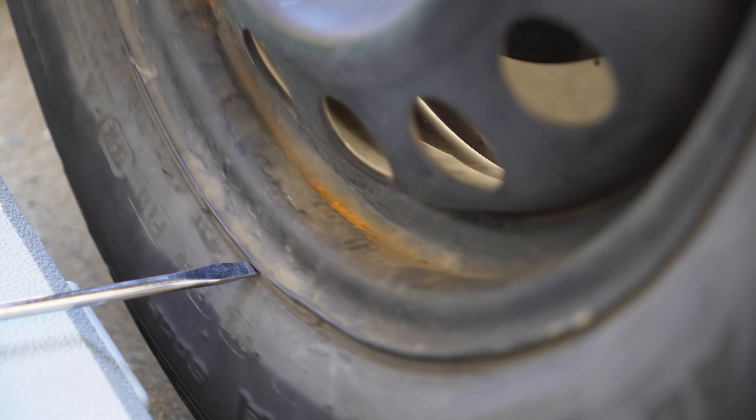Now I've put a donut on the car. If there's something wrong with the actual frame or suspension, the donut should be doing the same thing the old wheel was doing — we should see it shaking on the test drive. The donut is not wobbling or shaking at all, so the suspension is fine and there is something wrong with the rim.